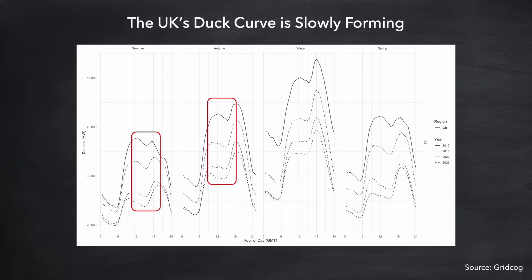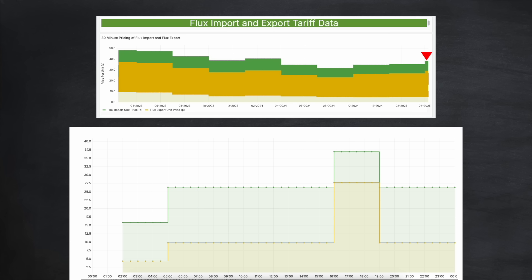The ongoing rise in solar generation capacity, combined with periods of high wind generation, means the duck curve effect is now going to be an increasingly common occurrence in the UK and other countries going forward. And whilst it's fantastic to see countries increasingly being powered by renewables, we must recognise that this directly impacts export rates. I believe that's why Octopus Energy have set the rates as they have with Octopus Flux — they're thinking ahead. They actually want users to hold onto their stored energy until the peak period, where the export rate remains very attractive, higher than the day import rate, and almost twice that of the 15p export rate offered on other Octopus tariffs.